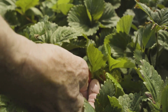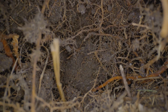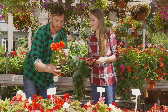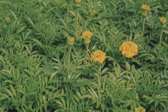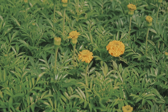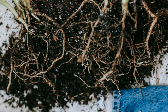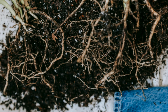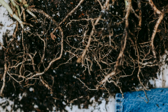Okay, so we know companion planting works, but you might be wondering, why does it work? What's the science behind all this plant teamwork? Well, let me tell you, it's pretty darn fascinating. First off, we got pest control. Some plants, they're like little stink bomb factories, releasing smells that pesky insects just can't stand. Take marigolds, for example. They give off a compound called thiophene, and let me tell you, nematodes, those microscopic soil dwellers that love to munch on roots, they can't stand the stuff.